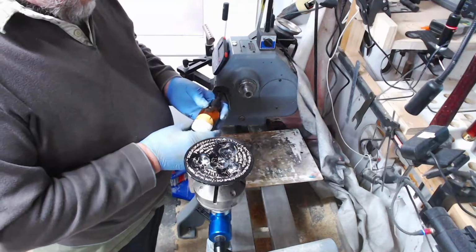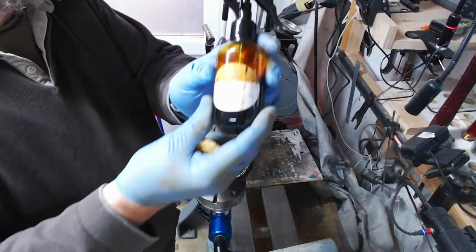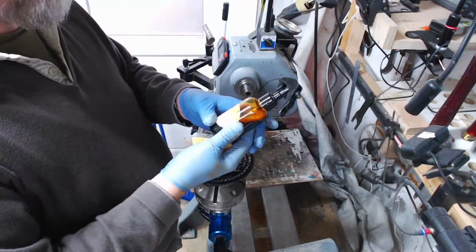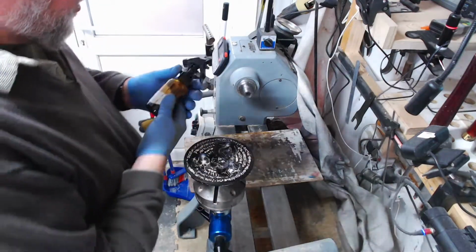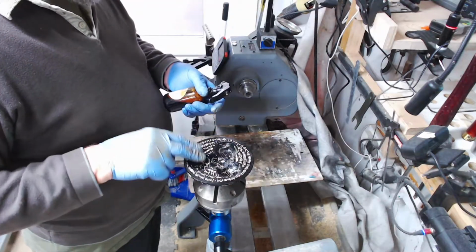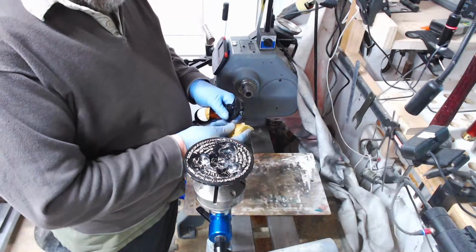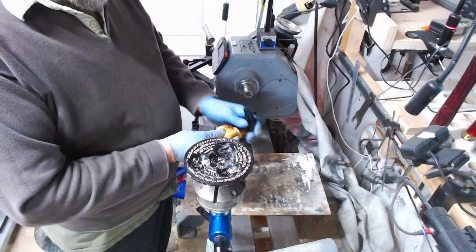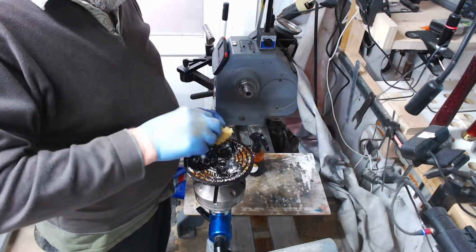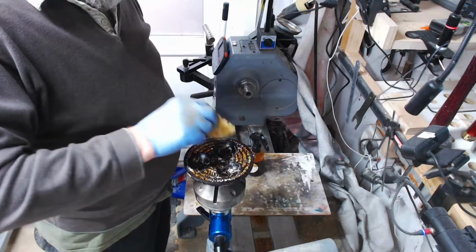Right, I've actually decided that what I'm going to do is use some of the Hampshire Sheen intrinsic colours to dye the colour in the base, and then I'll put some interference paints on the top. So I'm just going to get some onto a sponge and work that in to some of the areas.